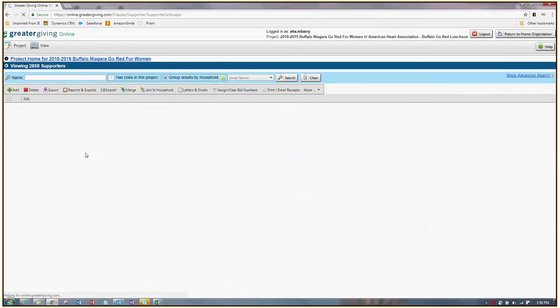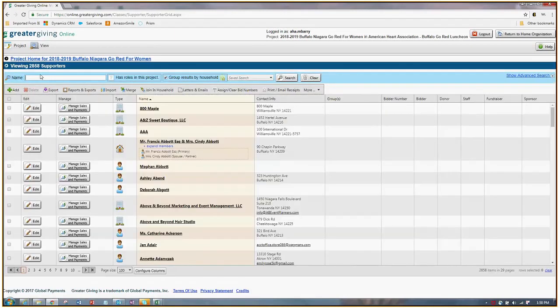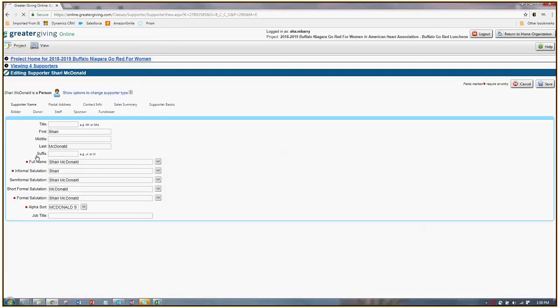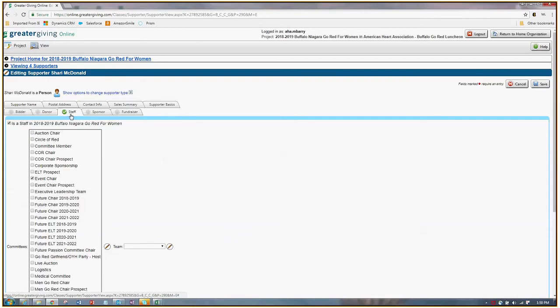Once you have that chair's name, we can search for Sherry. There she is. I'm going to edit her record. I'm going to go to her staff tab, and we're going to mark her as the event chair. It's already been done. If you have co-chairs, they're both going to get that event chair check mark.